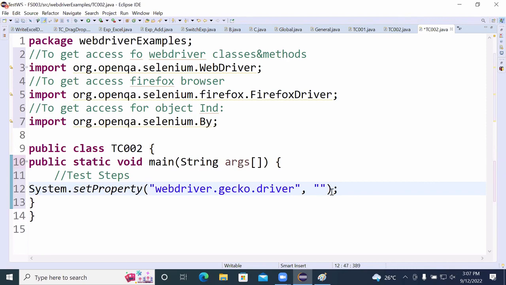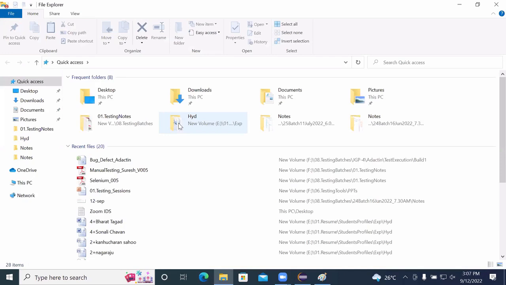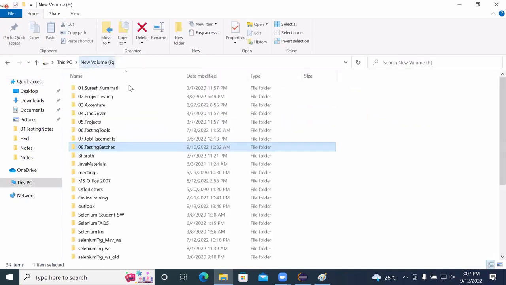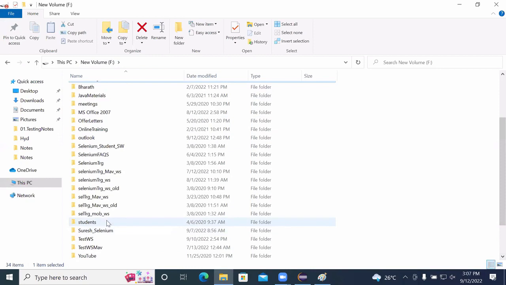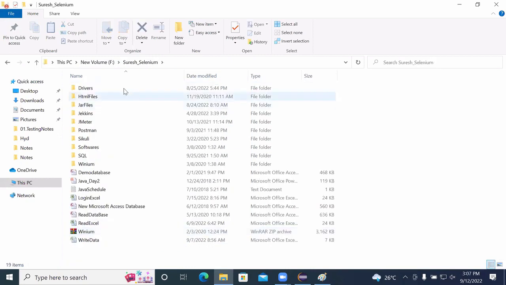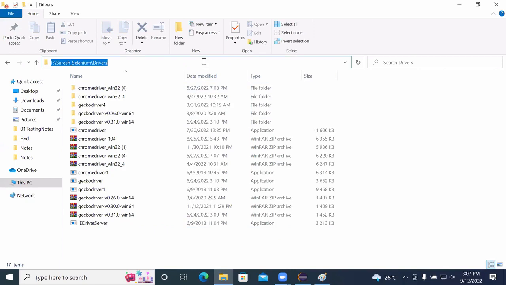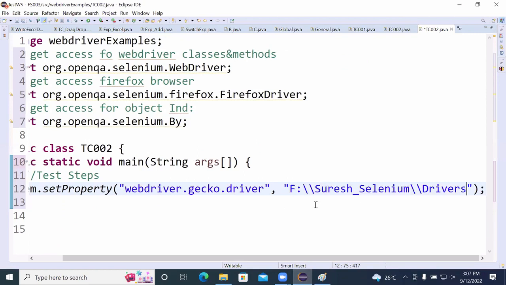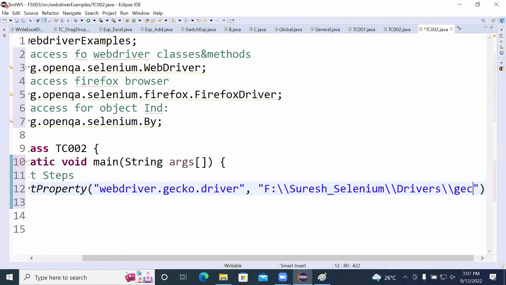That is okay, but this particular gecko driver is available in the local system, so you need to provide the path of that particular driver.exe file, including the file name and extension.